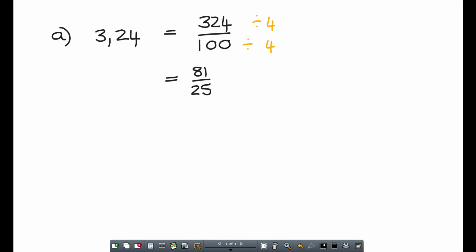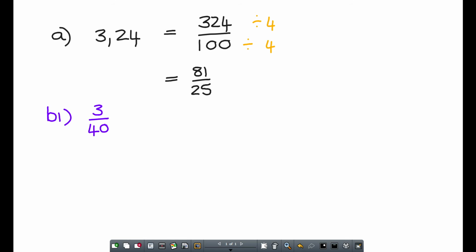Any questions there? Okay, now B1 says write the following in decimal form. Now that was 3 over 40. Now the first step is to get my denominator. We want either 10 or 100 or 1,000. It depends on what your number was. So over here, I couldn't make it 10. Let's rather go for the bigger one. So I'm going to make it 100.